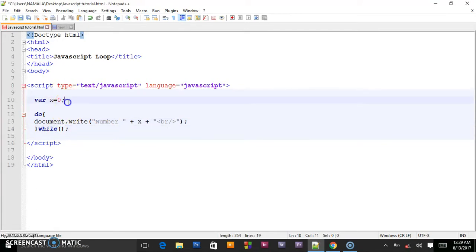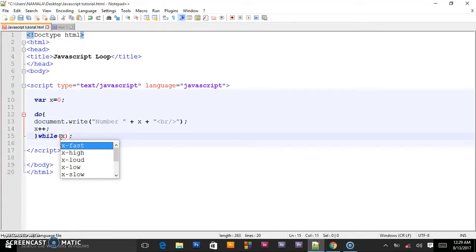We say this is the initialization. Here we write, or we had missed, the increment. We shall say x++. So this will go on adding 1 to this 0 until it reaches the condition we are going to put here. So we say x should be less than or equal to, let me say, 30.